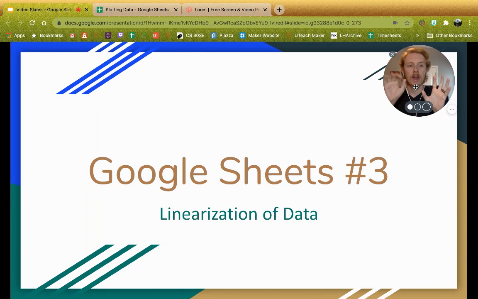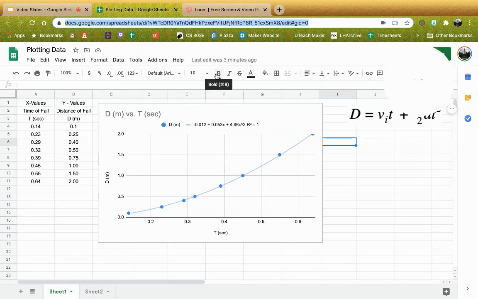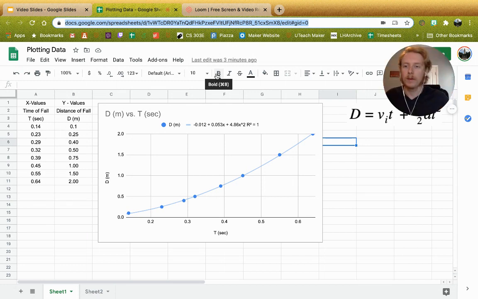So that's what we're going to do today. How do we take a more complex relationship between two variables and create new variables so that it's a straight line, and we linearize that data? Let's go ahead and jump in. I think it's sometimes easier to show than to explain. Okay, there I am. Awesome.